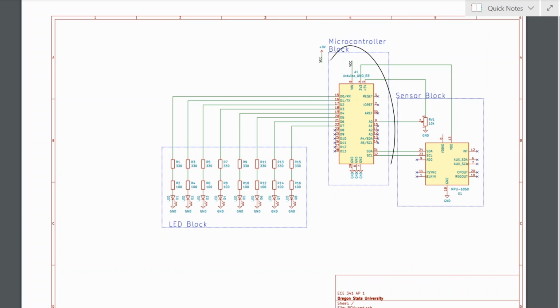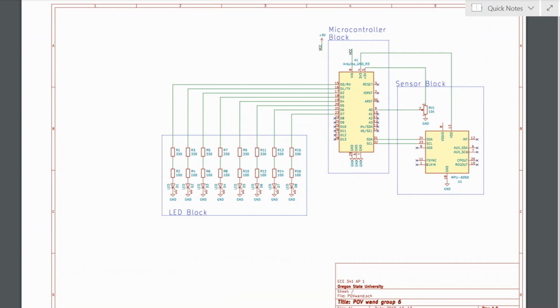In between the input and output, the microcontroller fuses the potentiometer and accelerometer data to compute proper timing and translates that to signals on the LED pins. The LEDs require a resistor in series with them to control their current. The resistor value is calculated using Ohm's law and Kirchhoff's voltage law.